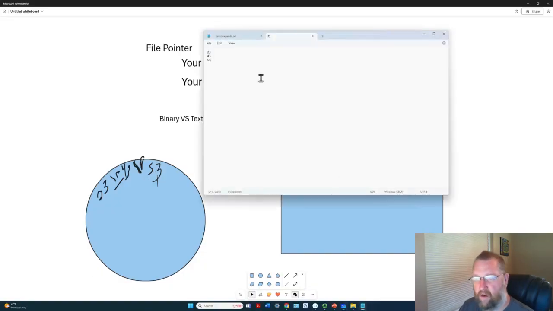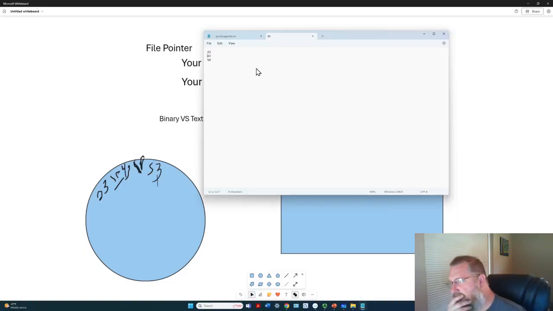It looks all nice and neat here, but on disk it's actually a circular pattern. It's only shown in the editor nice and neat because the editor knows to look at 23 on the disk, see the \R, render the values 2, 3 here, then skip a line and render the values 4, 3. So it's actually rendering that space for you when you hit that enter key. That's not actually what you save to disk.